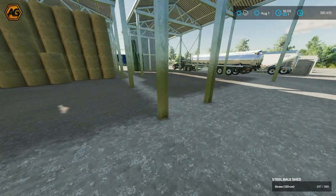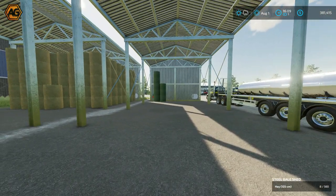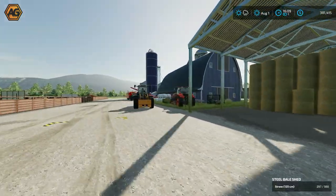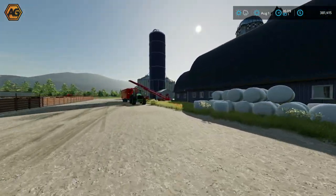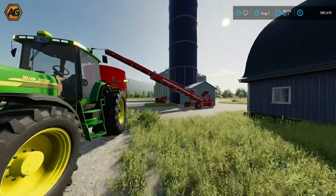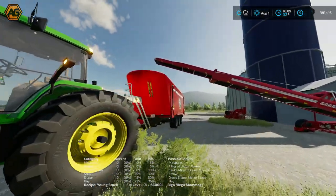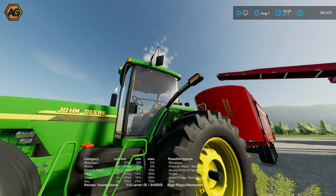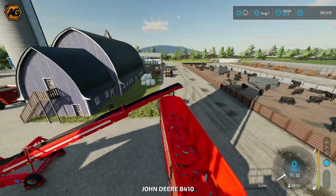We just come over and have a look here as well. We do have 8 hay bales in there, so we do still have some that we can make that. So I think we'll be right to make at least one mix, and we can take that round and give each of the feedlots just a little bit. Not even sure how much it's going to take. 64,000 litres might go some way, but anyhow, let's get some maize silage put up here into the back.